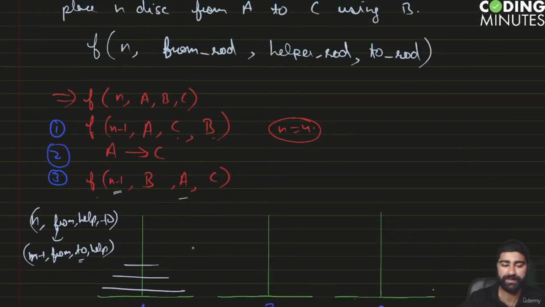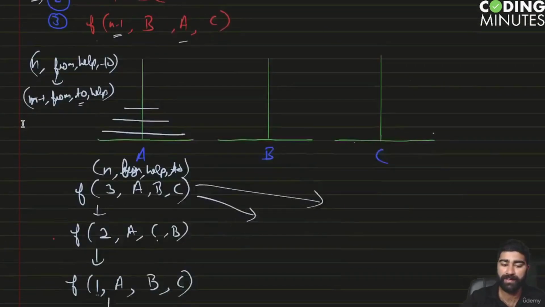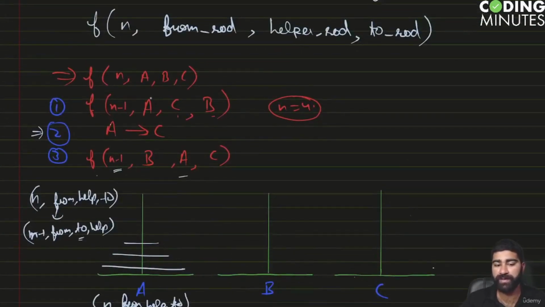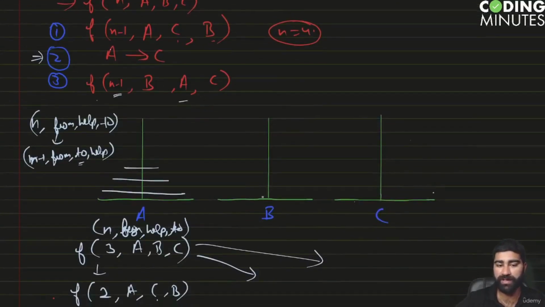Now what will happen? Now this second step will be performed for this state, which is nothing but move one disk from here you can see A to C, but here I've written A to C, right? But it is what it is, from helper and to, right? So don't get confused by ABC and from helper to, right? Because they are kind of same things for a same state, but ABCs will change. Sometimes A will become from, sometimes A will become helper, and sometimes A will become to rod, right? So don't get confused in this.